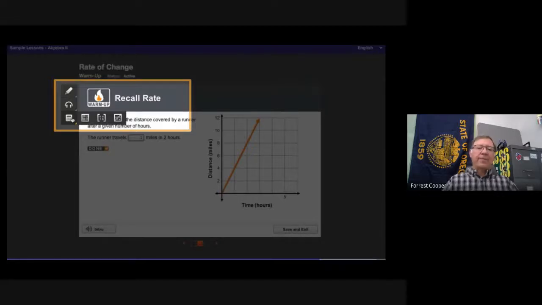Some of the lessons, for example, science and math, will have a calculator built in or other tools, like a ruler or a straight edge or some kind of compass, protractor. This happens to be three different calculators here. So on this one, there's a calculator. There is a graphing calculator. And there is a regression equation calculator to put a best fit line to a set of points. So that's just an example of some of the tools that students have available to use.